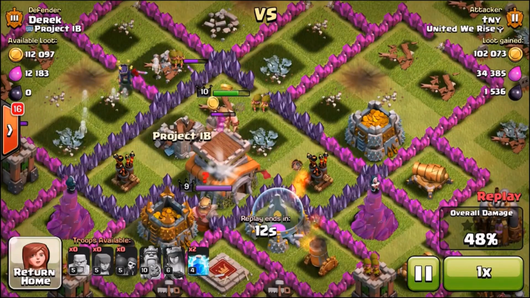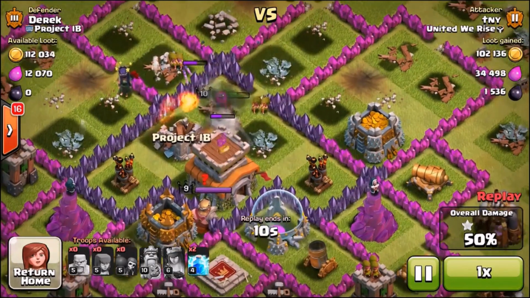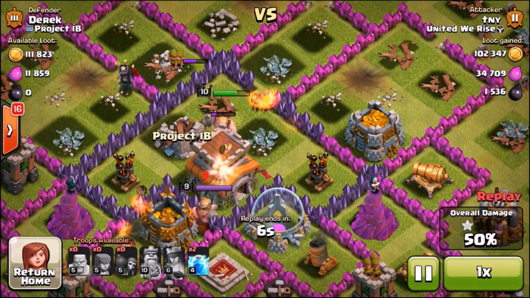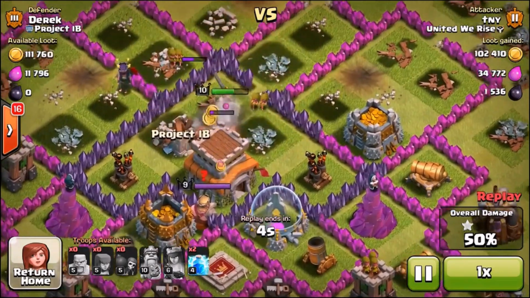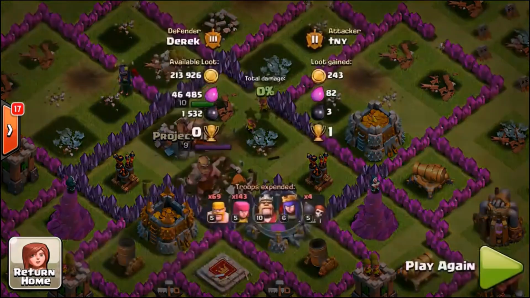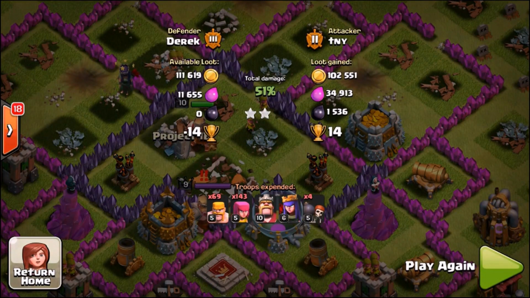Now, level 4 lightning spells take up to level 7. 2 level 4 lightning spells can take out a level 7 mortar. 2 level 3 lightning spells I think can take out a level 6 mortar, but I'm not 100% sure. But you do need level 4 lightning spells to take out the higher level mortars.